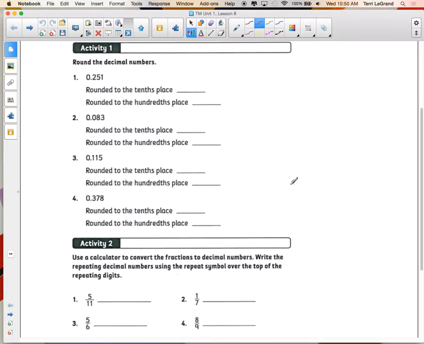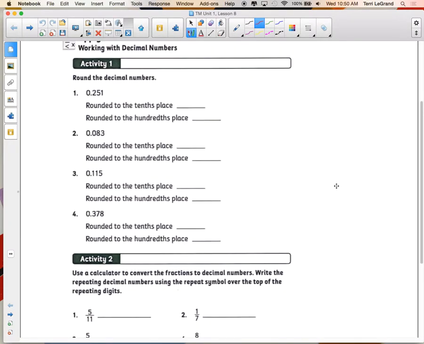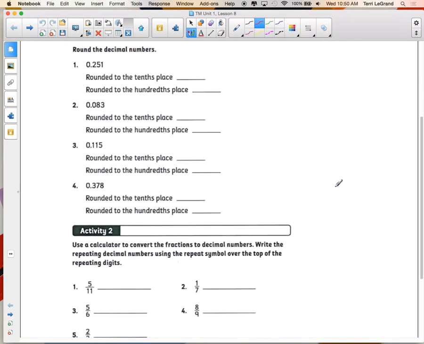Okay, so I want you right now, and we're only doing activity 1. Let's do the first one together. So we're just doing some practice here. We're going to round our number. Here's our number. Anybody want to read that for us quickly? What does that read? Wade? Sierra? 251 thousandths. Okay, well, if we're going to round... No, thousandths. Yeah, it is thousandths. You're right the first time.